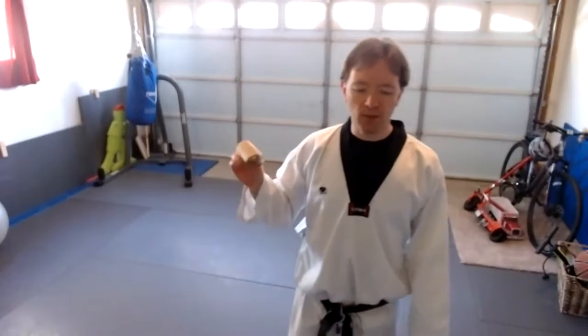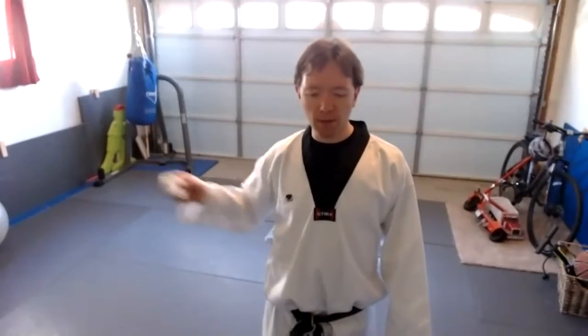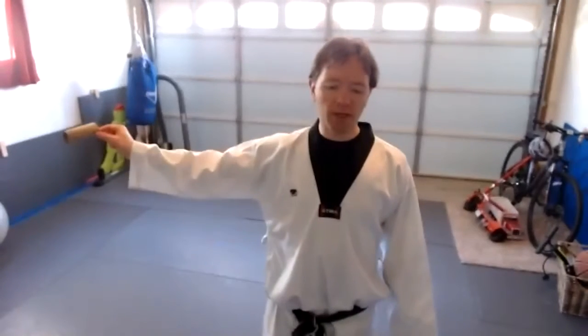And again, on all these kicks, when you hit them, you want them to not go up or down. Ideally, you want them to go mostly sideways. They might go sideways and up or sideways and down. You want them to go flying away from you.